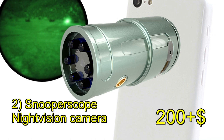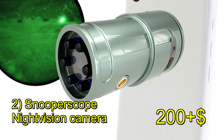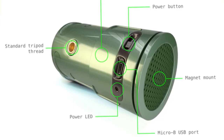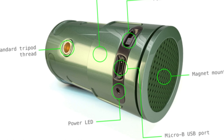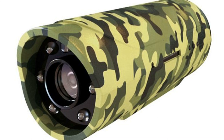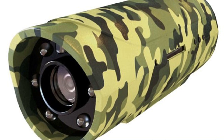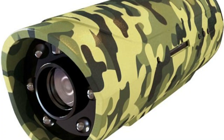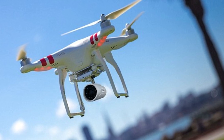Another newer device is the Snooper Scope — it's a night vision camera that connects to your phone through Wi-Fi, so it functions independent of the grid. It forms a network between your phone and the device, meaning you can use it anywhere. If the grid is up, software allows you to use the cloud to relay whatever visuals you're seeing. It could definitely be used for home security. There may be some advantages over thermal imaging in terms of picture clarity, however thermal imaging can pick up heat signatures that the Snooper Scope cannot.